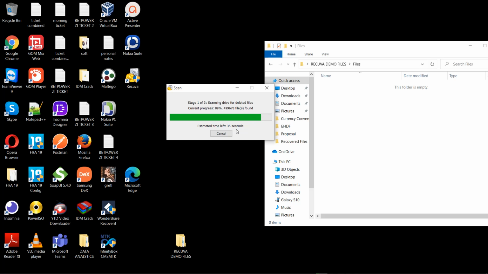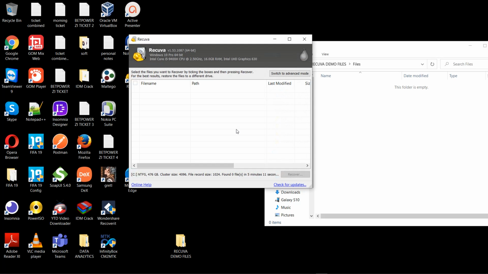So let's just be patient a bit since we have chosen the deep scan option. It's done scanning.